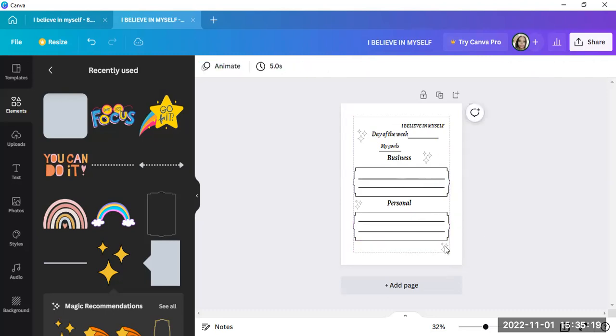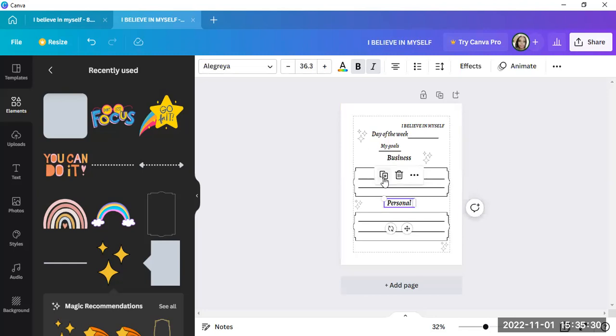And make sure, don't forget, whatever you are creating should have passed the dotted line, alright? Then you click on this personal and click on duplicate. Then duplicate it and drag it down. Once you drag it down, make sure it didn't pass the margin. Then you highlight and write others. Then double click on it, highlight, bold it, and slant it. So double click on this one.